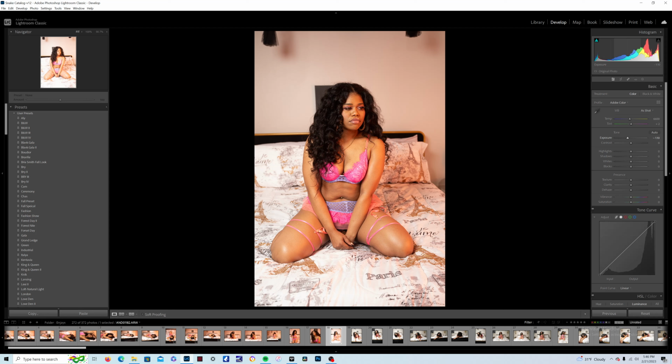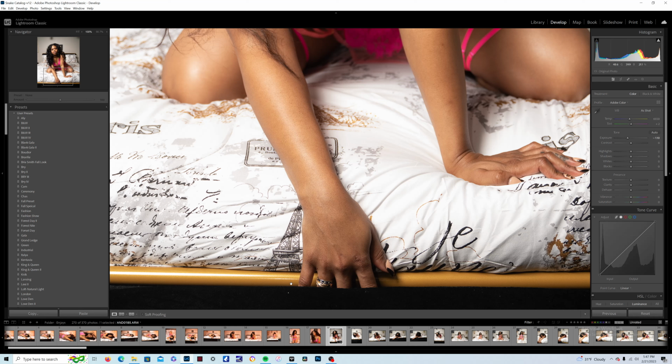Again, like these mid-talking kind of looking shots. This one is cool. I like this. I personally wish that she wouldn't have put her hands down here separating this bench and the bed, because it looks bad composition-wise. So what I'm probably going to have to do is come up here and almost crop the hand out. Unfortunately.